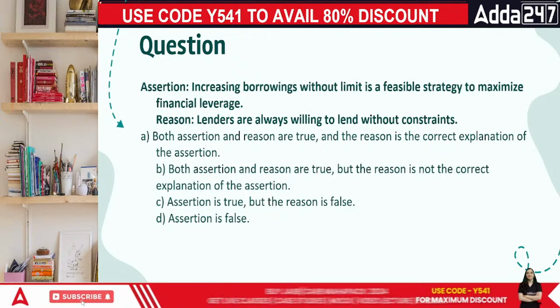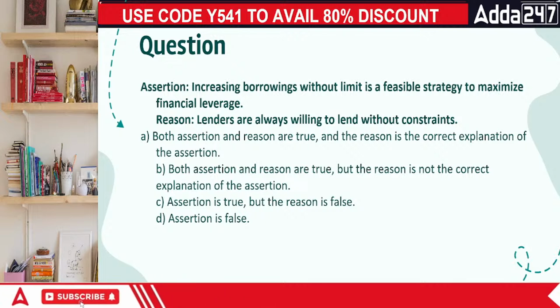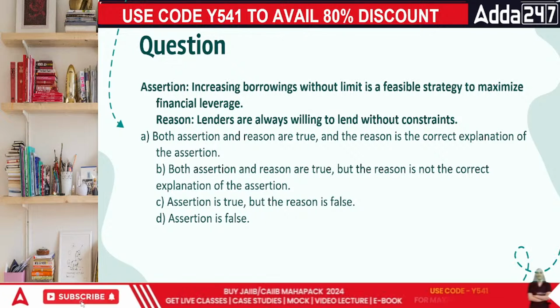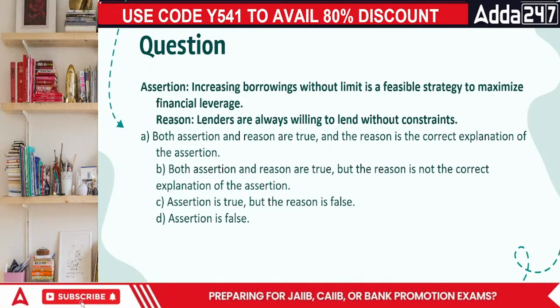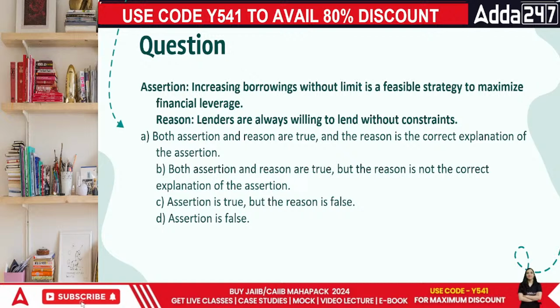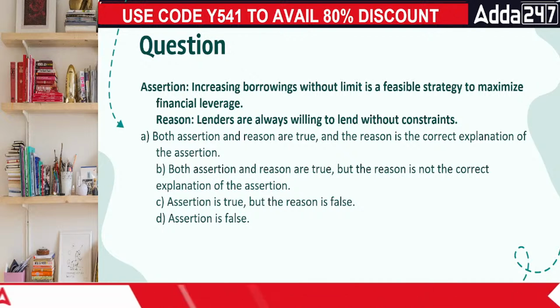Increasing borrowings without limit is a feasible strategy. Okay, everyone, when you have a lot of loans, what will happen? When the loans are too much, the organization would be doomed. Why? Because when the organization takes a lot of loans, the loan value will burden the organization to an extent that it cannot afford to pay those loans anymore. So that's one thing that will definitely happen.